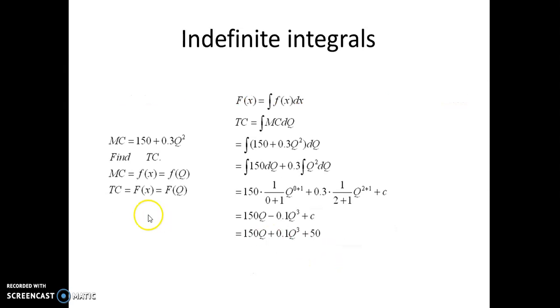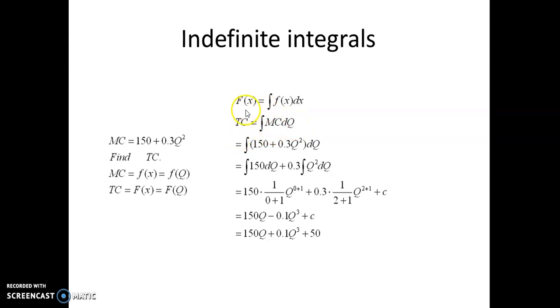Now for your total cost function, you've got variable cost and fixed cost. So therefore, you would be given your fixed cost. And as you can see over here, it was given as 50, if you have a look 2 slides prior. So to find your total cost function, which is a function of Q, it is going to be given by the indefinite integral of your marginal cost function. That's the integrand. Remember, that is essentially that derivative over there with respect to Q.